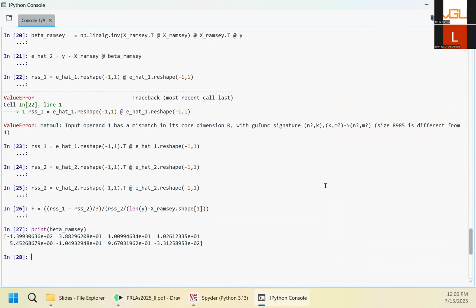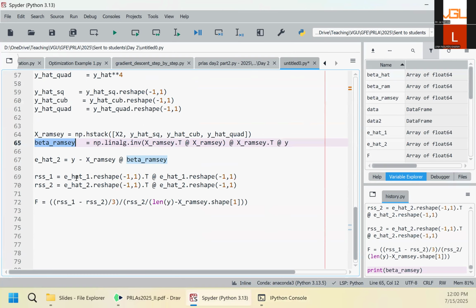Nào bạn nói nhìn xem cái beta Ramsey của em có giống của thầy không? Giống không? Giống luôn à? Thế có gì sai đâu. Tiếp. Rồi beta Ramsey giống đúng không? Ok không? Là beta Ramsey thì giống rồi nào.